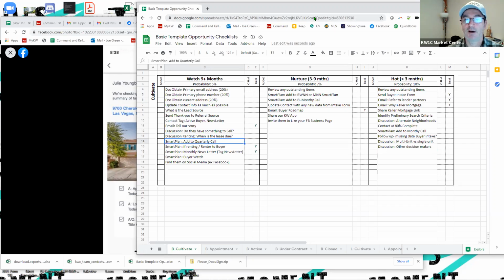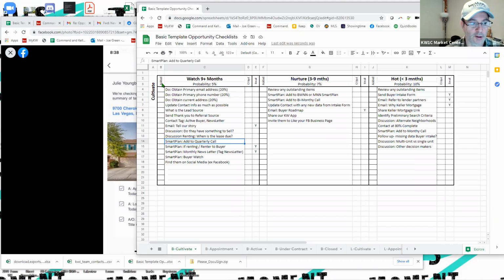And then based off their answers, you could add smart plans to them. So you can add an if-renting smart plan, but that would assume you have an if-renting smart plan. So again, just giving you some bits and pieces, some talking points, and then where that would show up.